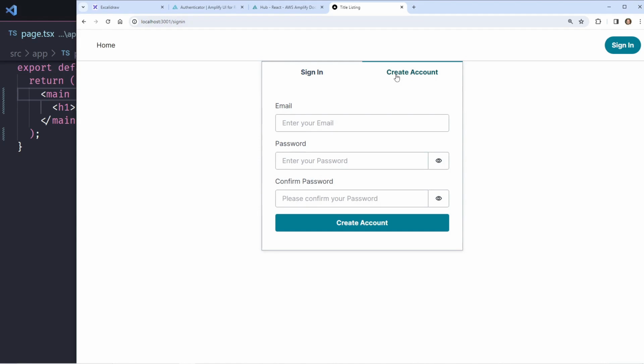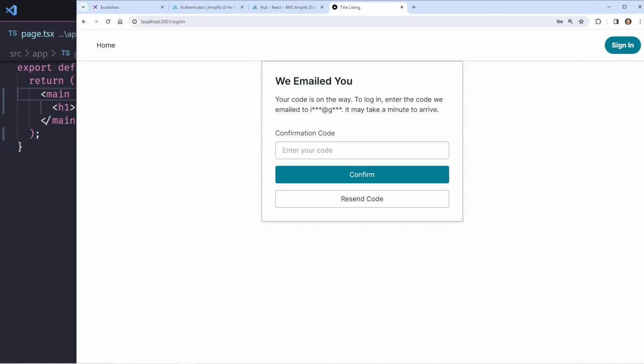Since this is the first time doing this, we'll have to create an account. And like I said, this is backed by Cognito. We could actually even look at this Cognito user pool in the AWS console if we want. We'll look at that later, but for now, let's see if I can create an account. I'm just gonna use an old email address I have here. I'm gonna call it test. Oops. And then I'm gonna log in and not gonna save it. So on my phone, I'm gonna look at this email. Now I should have an email. Here it is. And by the way, sometimes it shows up in your spam folder, so keep that in mind.